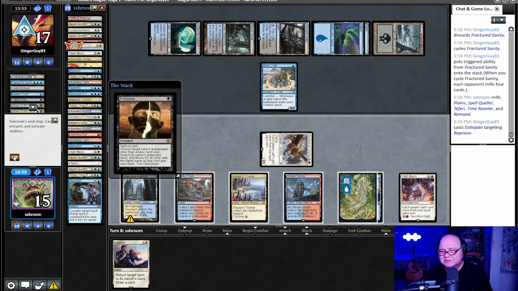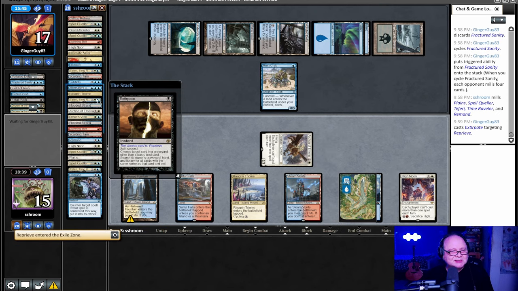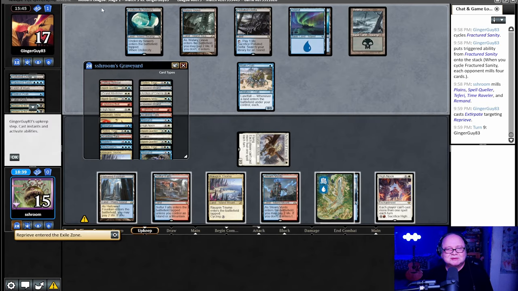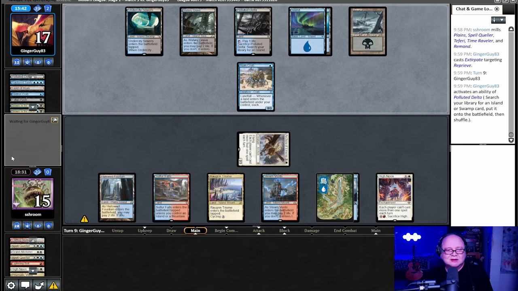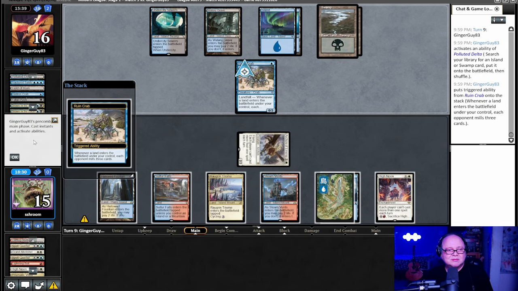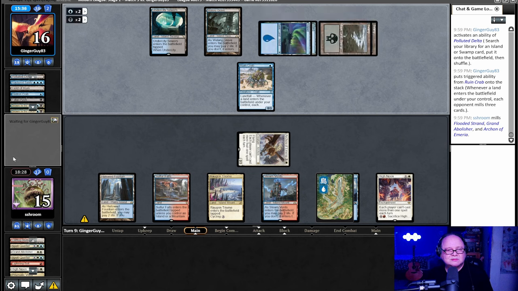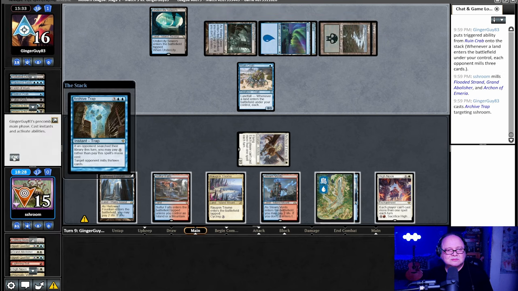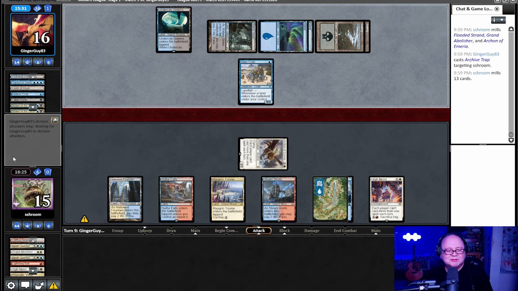Extracting Reprieve. How do they know to extract Reprieve? Are they stream sniping? It's a pretty lucky guess. You would think they would go after like Teferi. That is some sus. That is sus right there. Why would they choose that card? Okay. Yeah, I think they might be stream sniping.